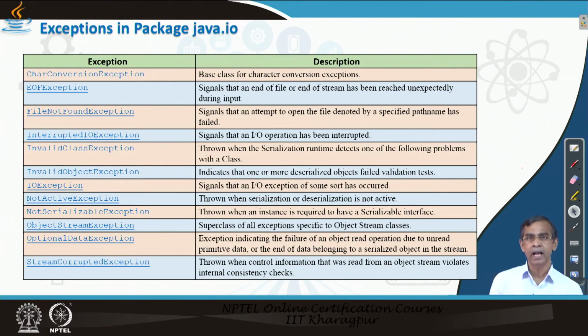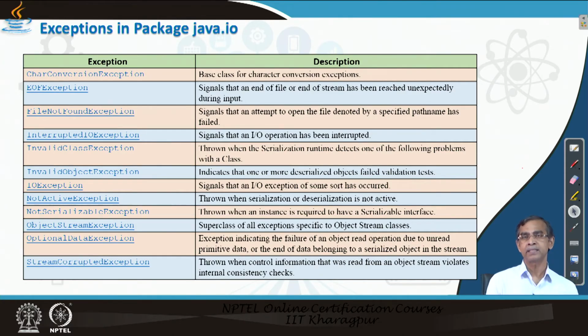So, in this table I have listed those important exceptions that occur. The name is self-explanatory. For example, one exception, say EOF exception, basically indicates that it is related to the file, whenever you want to read something and the file reaches the end of file. So, end of file exception, file not found exception, and many more exceptions are there.